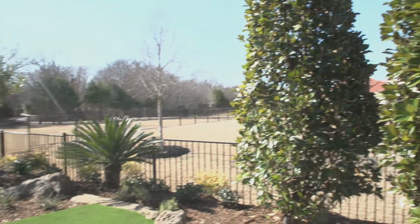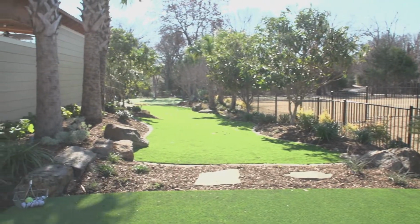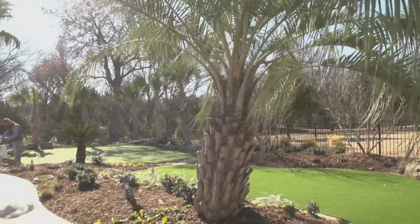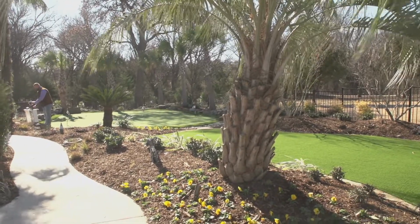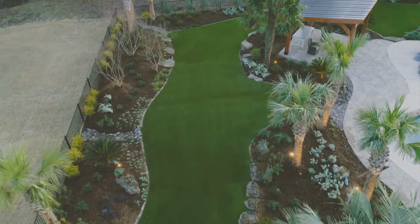So with all of our clients, we always meet at the nursery, and I believe that a client should see the plants before they actually are brought out to their house. And the reason for that is a lot of people don't have the time to go to the nurseries, and so they'll do an online search of plant material, and they really don't understand what they're getting because they can't see the true image of the plant online.